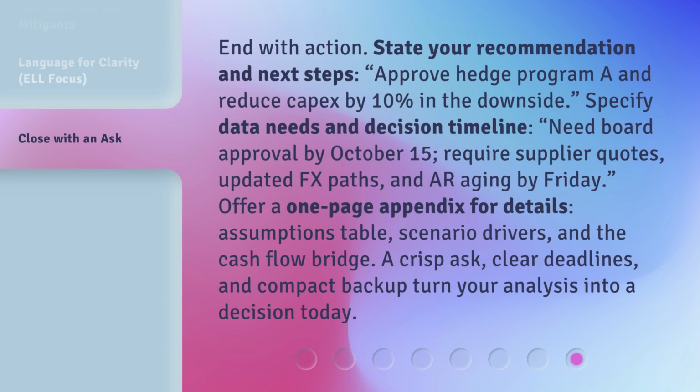End with action. State your recommendation and next steps. Approve Hedge Program A and reduce CapEx by 10% in the downside. Specify data needs and decision timeline. Need board approval by October 15th. Require supplier quotes, updated FX paths, and AR aging by Friday. Offer a one-page appendix for details, assumptions table, scenario drivers, and the cash flow bridge. A crisp ask, clear deadlines, and compact backup. Turn your analysis into a decision today.